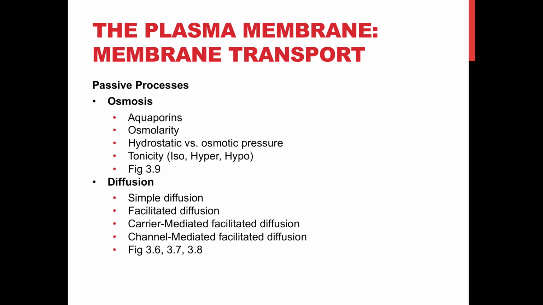So both solvent and solutes naturally want to equalize a concentration gradient across a permeable membrane. So if the salt can't get out of the cell, the water will come in. And that occurs through protein channels called aquaporins. Water can flow in and out of the cell. And it is the solute and solvent relative concentrations on either side of the membrane that determine whether water is flowing into the cell or leaving the cell. And these concentrations are called osmolarity. Okay, we're going to skip over hydrostatic and osmotic pressure for a second and talk about tonicity.